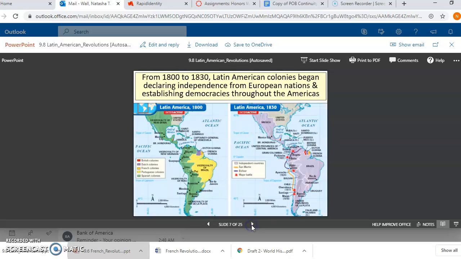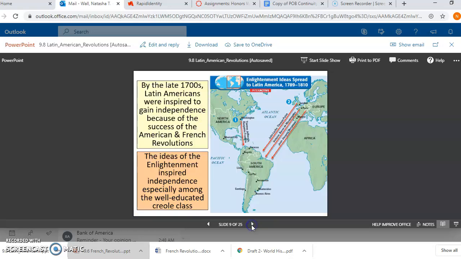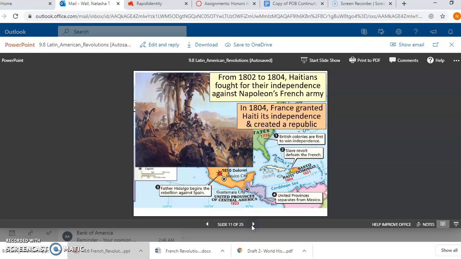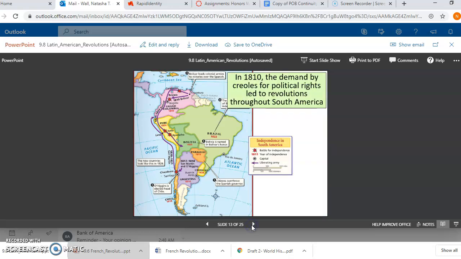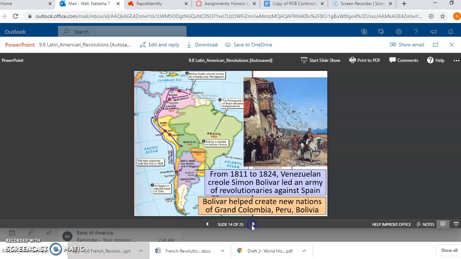You do need to probably focus on this again because, like I said, you do have a quiz at the end of the week. This one is also simple. You're going to write 3 more bullet points for lesson 2, task 2, which is what this is, 9.8, Latin American Revolutions. You're going to do the same thing you did the first lesson. It's quite simple. There is also a video that goes with this one. The video on the Latin American PowerPoint deals more with the Haitian Revolution.